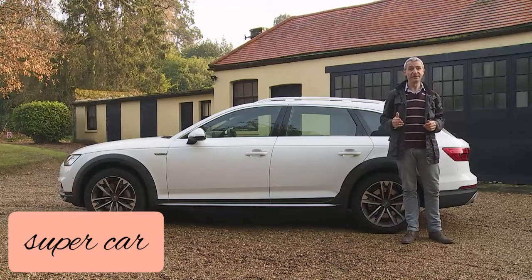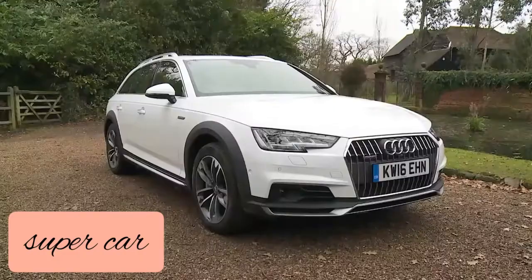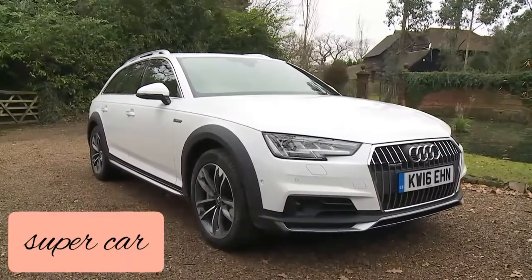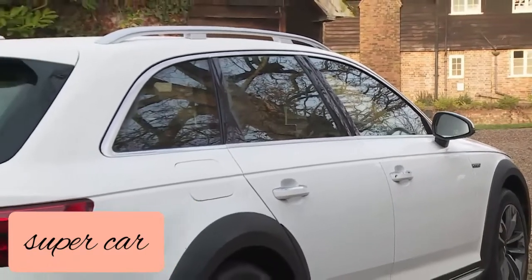Cars like Volvo's V60 Cross Country and Volkswagen's Passat All-Track spring to mind, models that would save you £2,000 or £3,000 over this Audi. But they don't offer quite the same premium proposition, and you can't get them with six-cylinder power. The same also applies to even cheaper capable four-wheel drive estates like Subaru's Forester or Skoda's Octavia Scout. Now, yes, there is an £8,000 to £10,000 saving to be made by opting for something like that, but the final product just doesn't have the same kind of quality and driveway kudos that a typical A4 Allroad buyer will be looking for. So, is there anything that does?